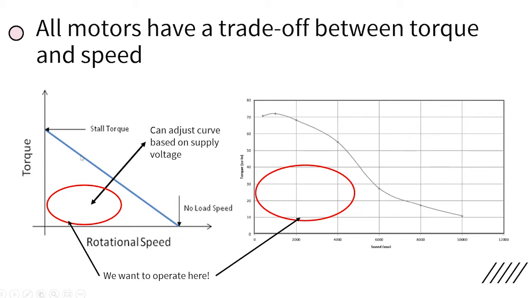We're actually able to adjust that curve by modifying the voltage you're supplying to those motors. However, you don't generally want to go above this curve because that's going to cause issues with the lifetime of the motors. But anything beneath this curve is going to be fair game because we can reduce the voltage we're supplying to the motor and therefore give us access to essentially any torque and speed underneath this plot.